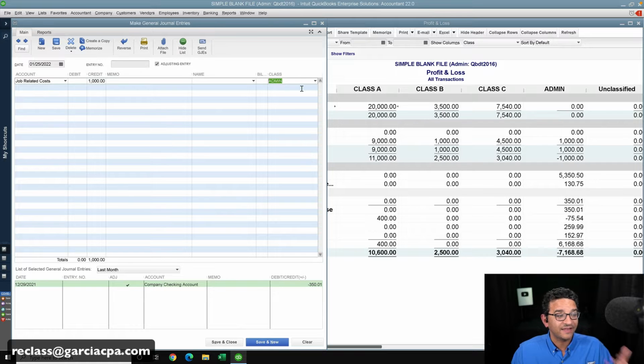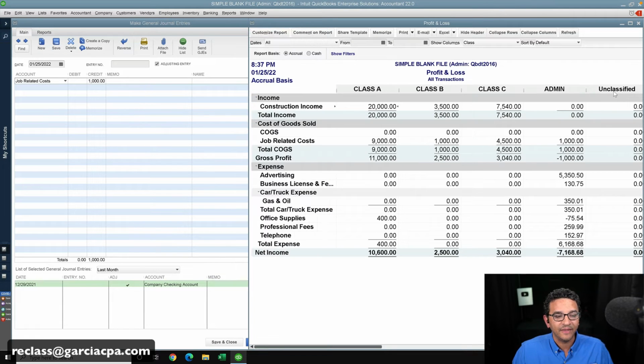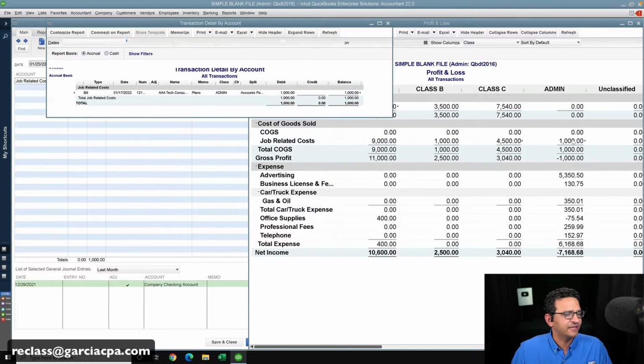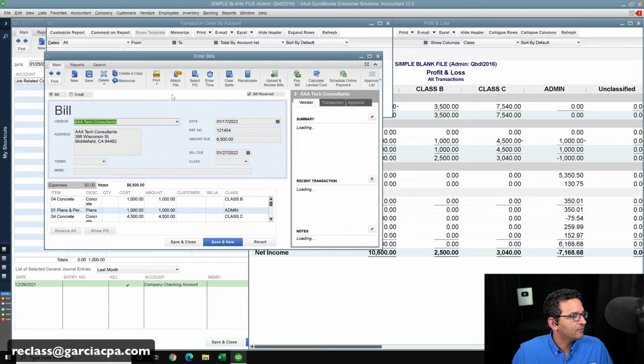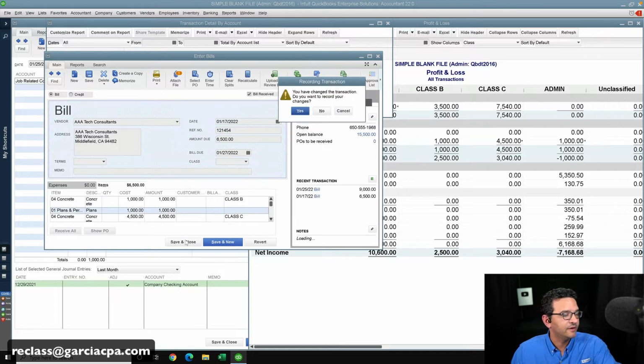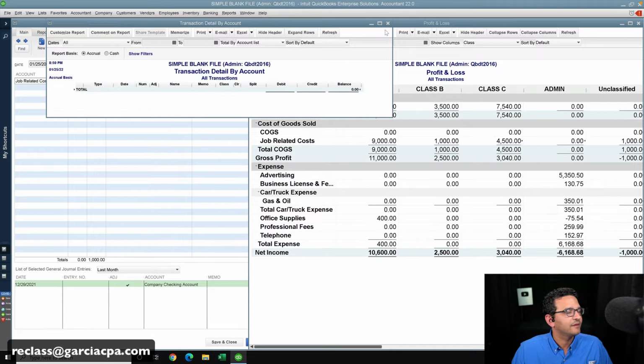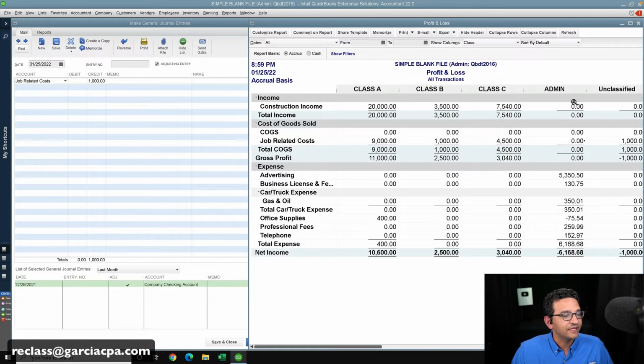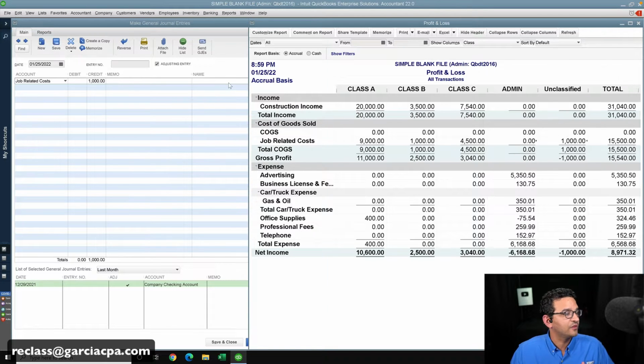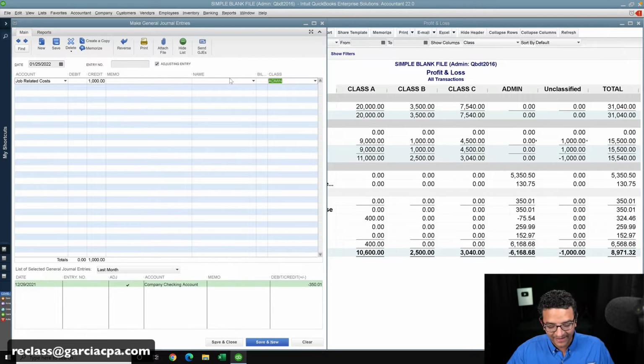If this wasn't in an admin class, if this happened to be in an unclassified class, and I'll show you an example, I'm going to go ahead and move this one, and I'll remove the class for this one just so you can see both options here: how to reallocate unclassified and how to reallocate stuff that's in admin. So this one right here is sitting under unclassified. So what this would look like then is I wouldn't have any class at all here. That would be blank. We'll show you as we do more examples, that's going to make more sense.